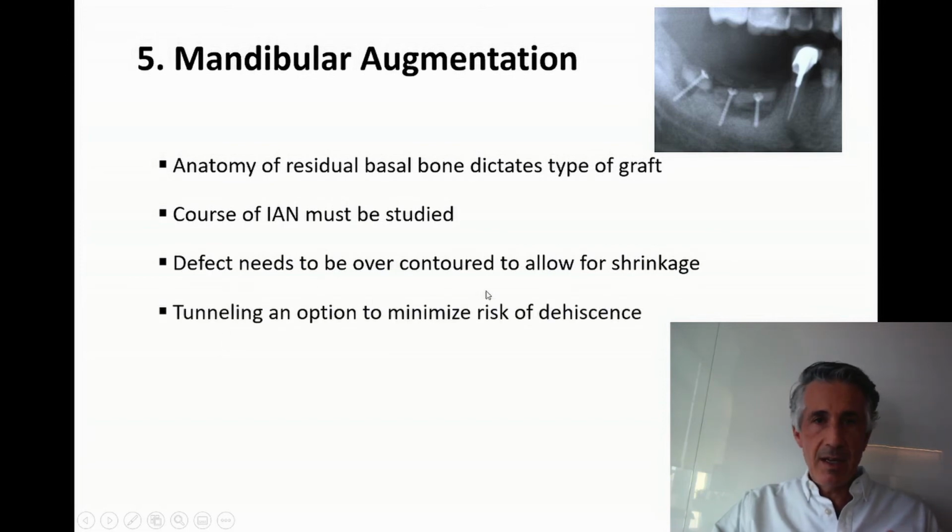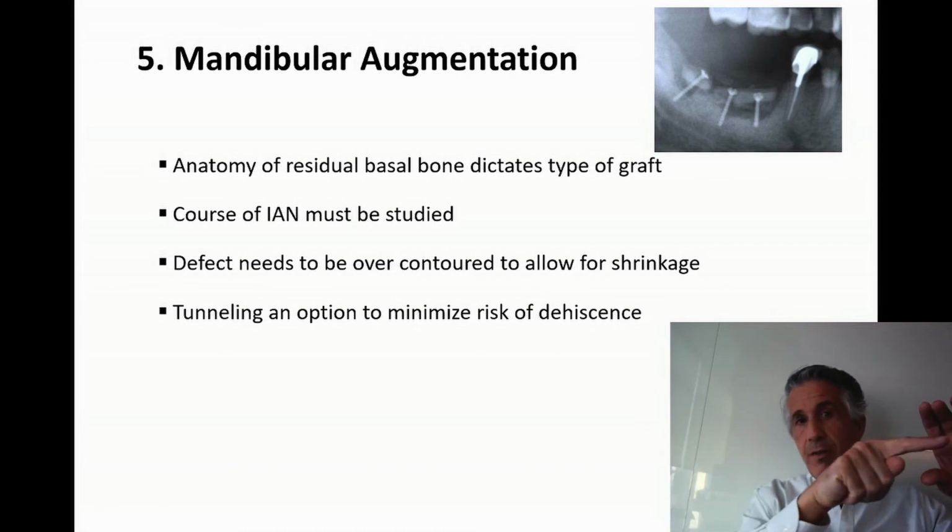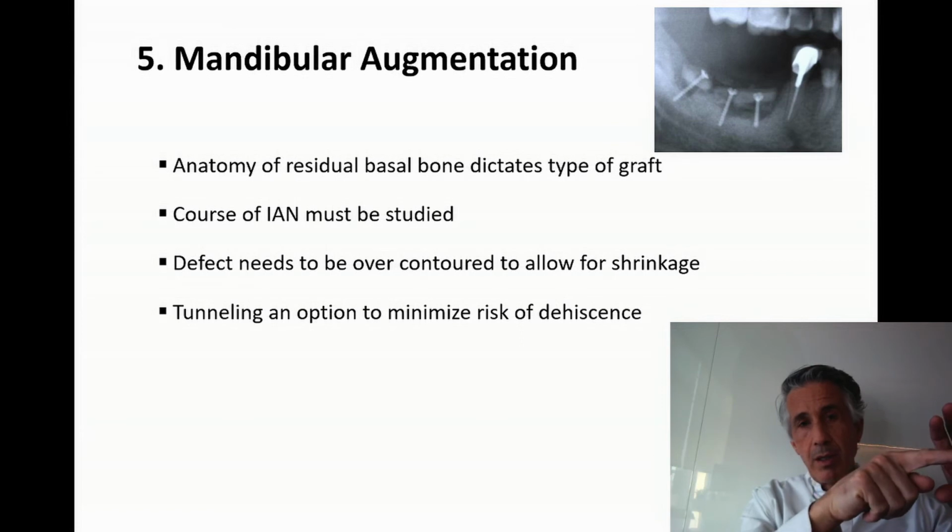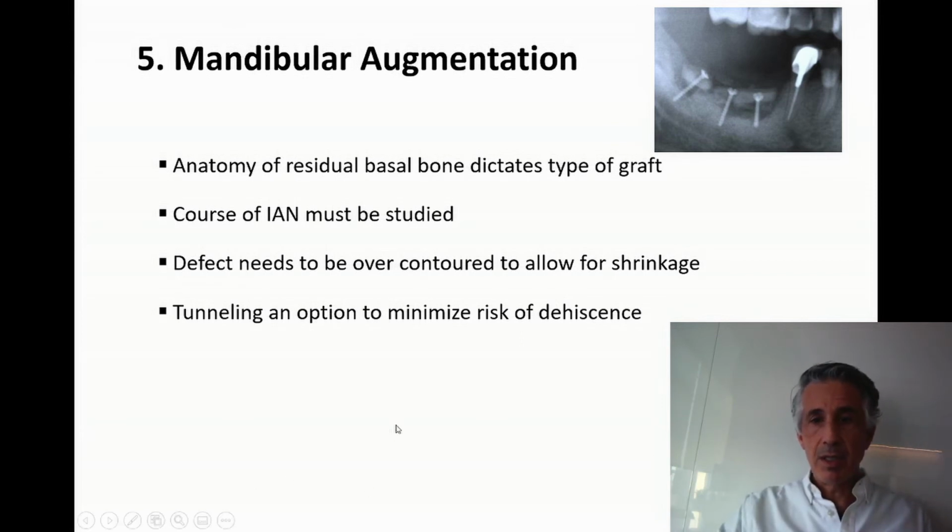We have to get a bigger piece of bone, because as I said, there's always shrinkage just with GBR, but when we involve the mandible, again, there's probably about 30% shrinkage. One of the options we do is tunnel, so a long edentulous span. Rather than cutting it all open, we make a little tunnel and shove our little piece of bone or a cylinder of bone in that tunnel.